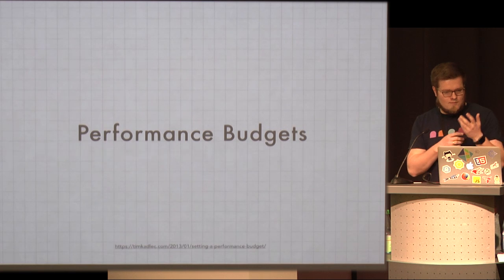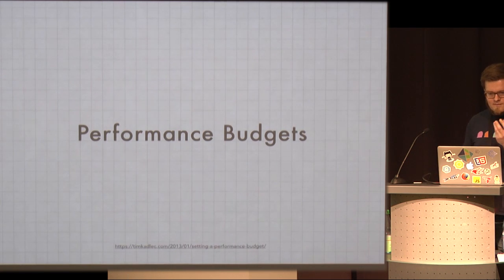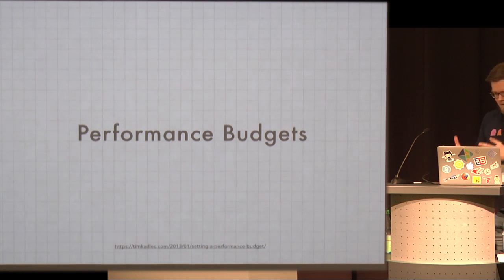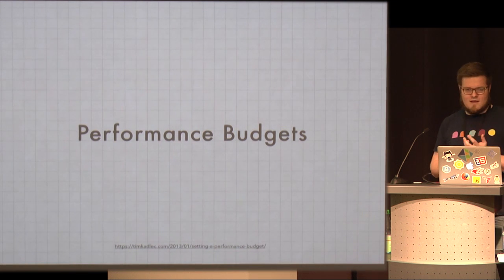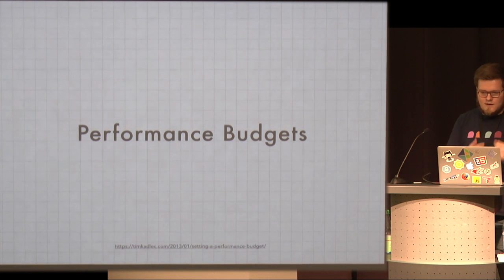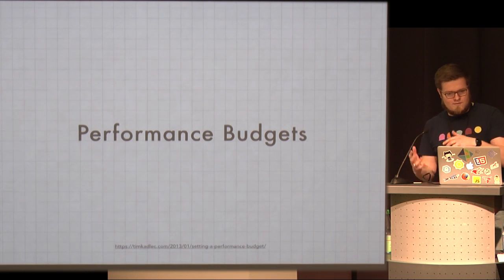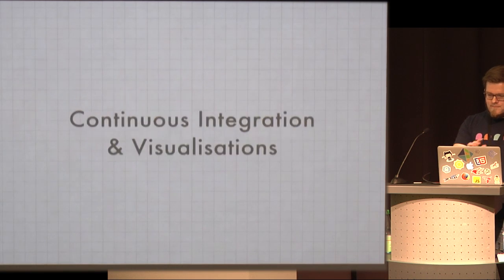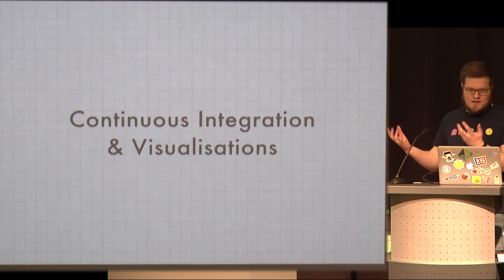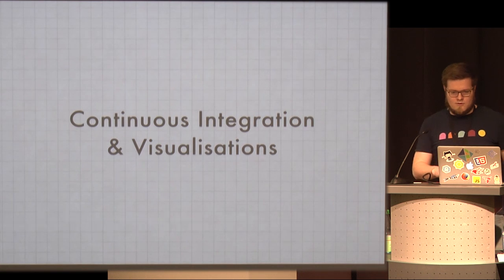And this is a more social thing. You have to define values, and then there are a lot of tools which break your build if one of these values gets violated, for example. And then you can act. You have a starting point for a discussion where you can discuss, okay, does this teaser have to be this huge? Can we make an optimization here? Can some things on the page be lazy loaded, for example, or can we remove another feature if we add a new one? Adding things to your integration pipeline, I've talked about it before, and visualizing your stuff, having a dashboard showing the numbers, your current values, is quite important.